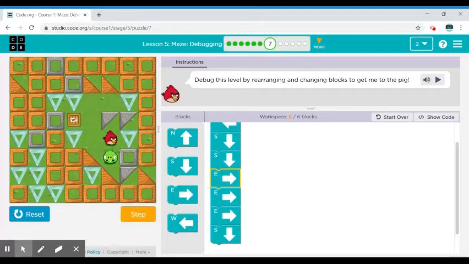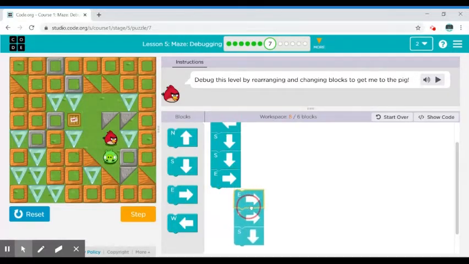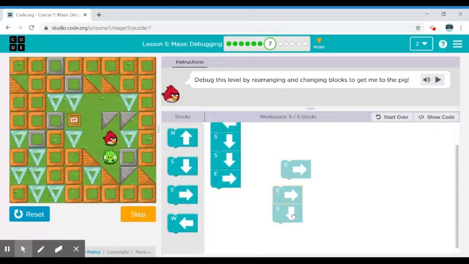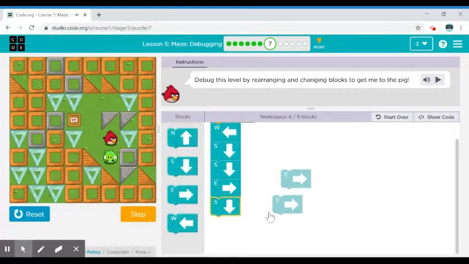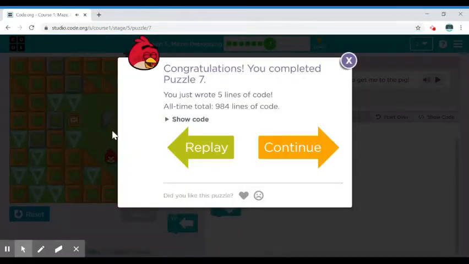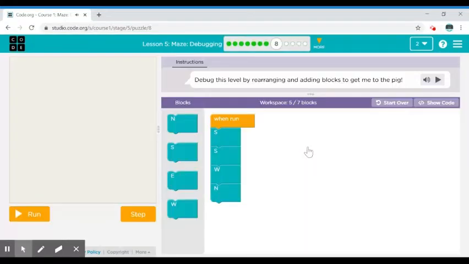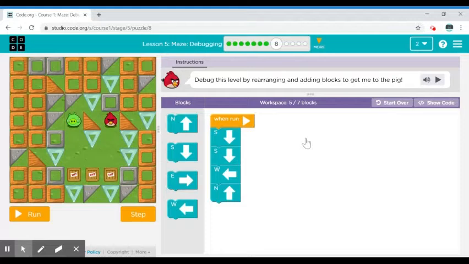And then as you see, there's another block to the right, but it'll hit the ice. So we can't let that happen. So we need to get rid of those two, and then do it. And as you see, done. Okay. Same thing as usual. Down, down, left, up. Okay.